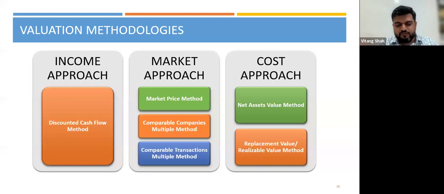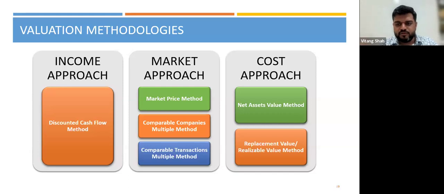So as I just referred to, there are a lot of unlisted companies wherein a significant stake is being transferred or investments are being made by, say, private equity or venture capital, or some other investors. When those are reported, you get a lot of information regarding the price and the multiple at which those transactions have concluded. Those multiples can be applied to the subject company which you are valuing.